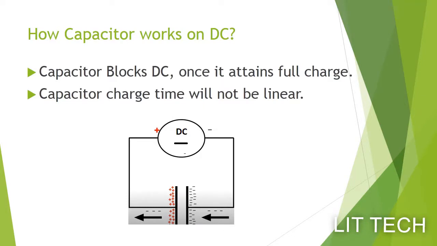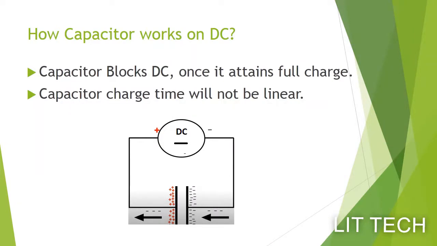When a capacitor is connected to a DC voltage source, the capacitor starts the process of acquiring a charge. This will build up voltage across the capacitor. When the capacitor has almost full voltage across it, no more current flows through the capacitor. Henceforth the capacitor blocks DC signal. But there is an interesting fact. The capacitor will not acquire 100% charge at the same instant when DC voltage is given to it. The capacitor gets the first part of total charge quickly, the second part slowly, the third part more slowly and so on. Hence we can say that a capacitor charges non-linearly.